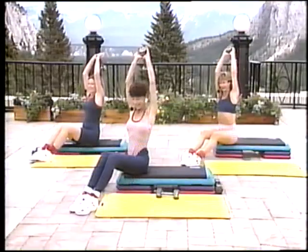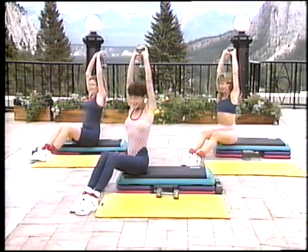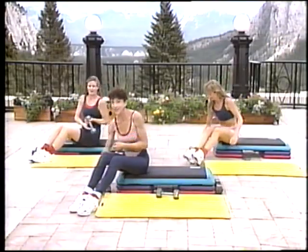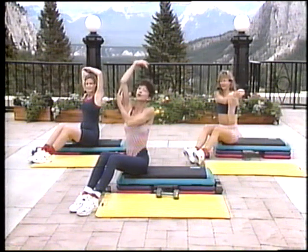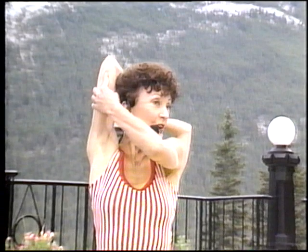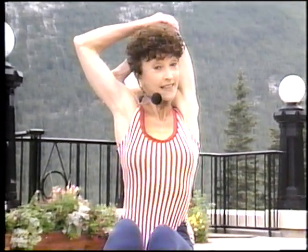Eight. Nine. And did you start counting when they started? Ten. One to grow on. Okay, ten. Those guys deserve a stretch. Here or here, whatever feels best to you. But put a little gentle pressure against that upper arm. It helps stretch that tricep. That's one of our favorites. That muscle is capable of getting quite tight.